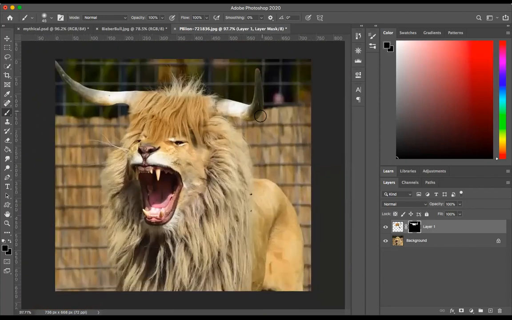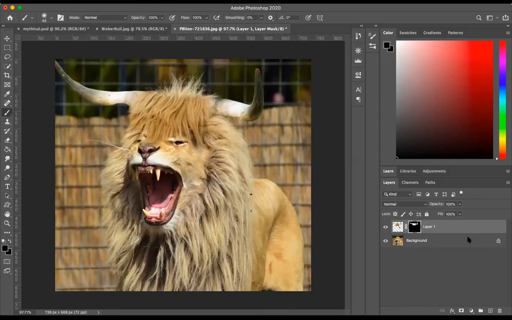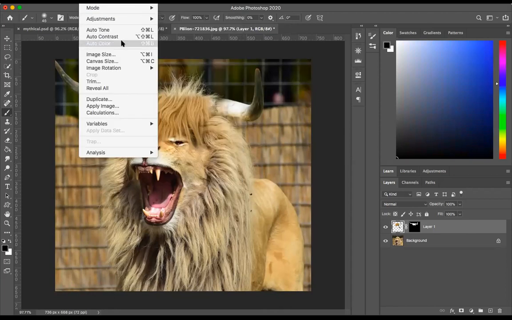Okay, what do you guys think? It's pretty good. The color of the cow is a bit off, but it blended in pretty well. Yeah, it's pretty blended. I think so too. I think it's a little orange. So maybe I could do adjustments. What could I adjust? What do you guys think?